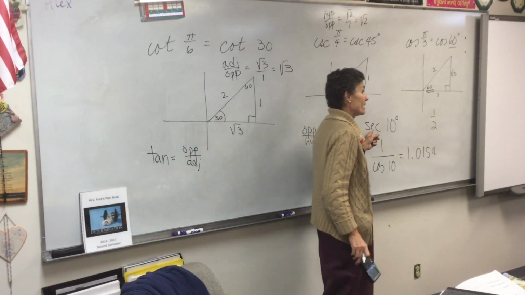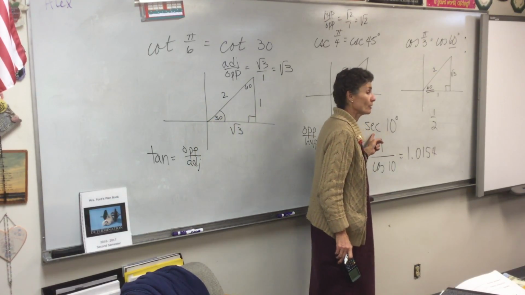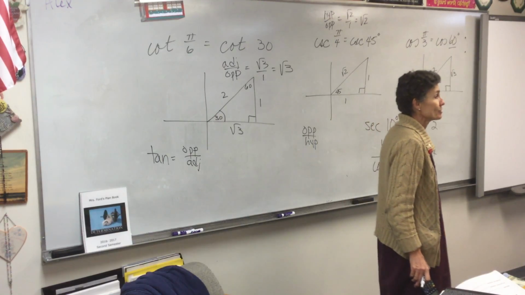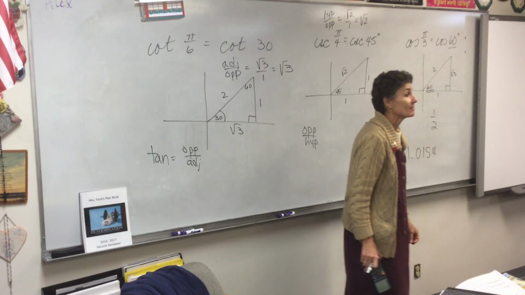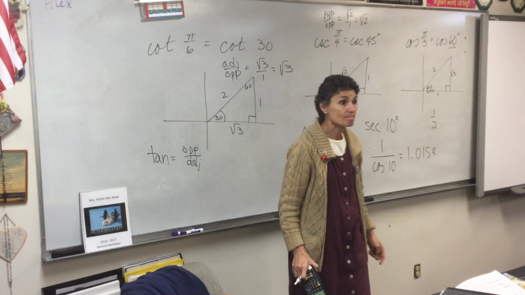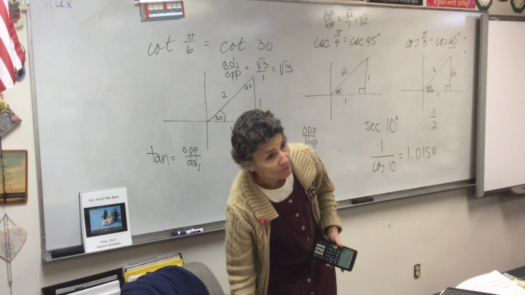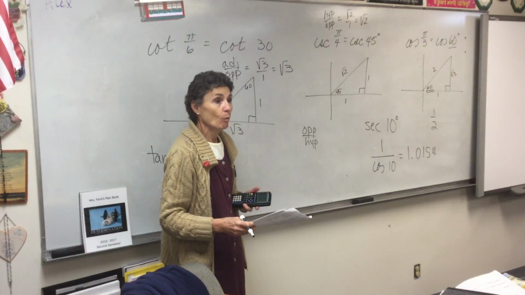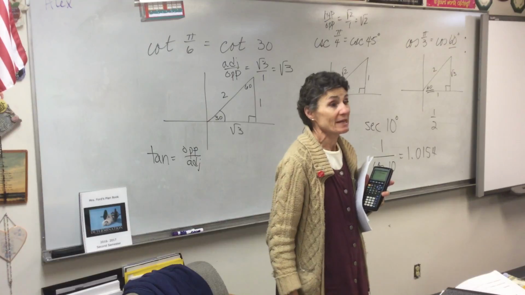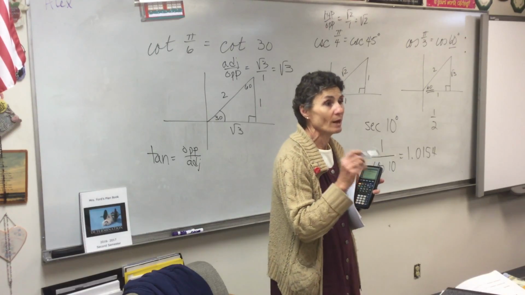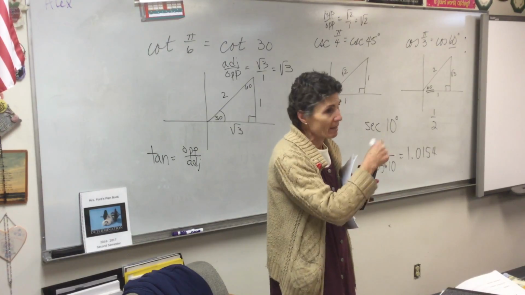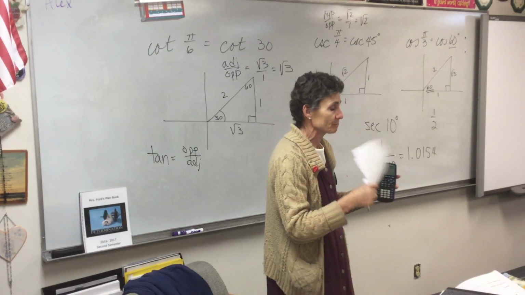The only way to type a secant in on your calculator is to do 1 divided by cosine. Do not think you're going to do something tricky with any of the other buttons. You can't. This is the way we type it in. Everybody clear on that? Yes. Could you just do normal cosine and then flip it at the end? Well, if you do the cosine of 10, it's going to come out as a decimal. So you would have to type in 1 divided by that decimal, and then you're just going to have a bunch of round off error. So it's just better to type in 1 divided by cosine.